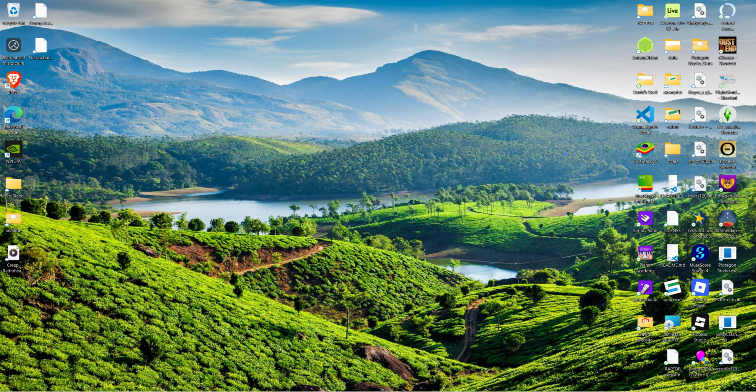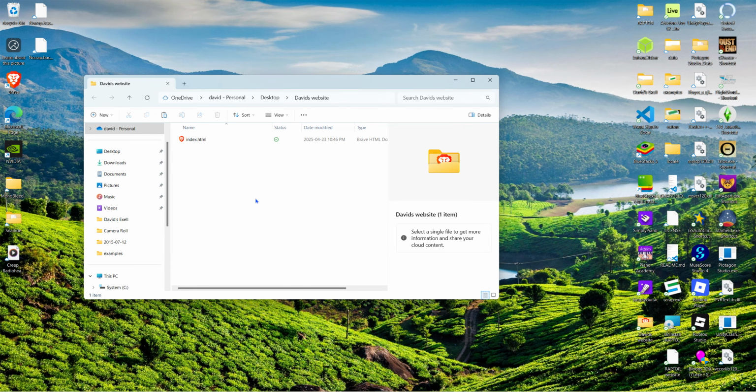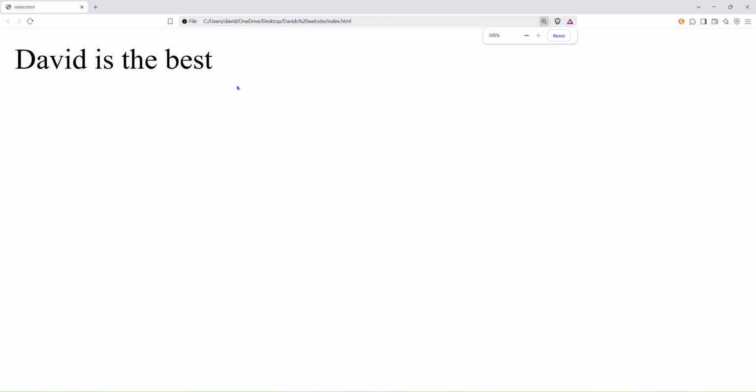And you can see that in David's website, we got this index.html. It's the exact same thing. And if you open it, I'm gonna close all of these tabs. Okay, so we can see David is the best. That's the text. So that's how to add text.